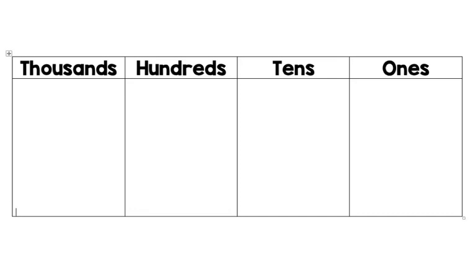So my new number I'm going to use is 6,534. I'm going to plug those digits into the correct place on the column, or the chart. Okay, and now I'm going to write the value of each of those digits. So I have 6 thousands, so that means that digit is worth 6,000. Okay, that's how we write 6,000.